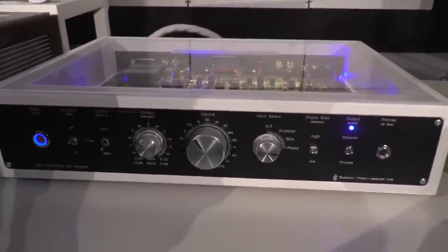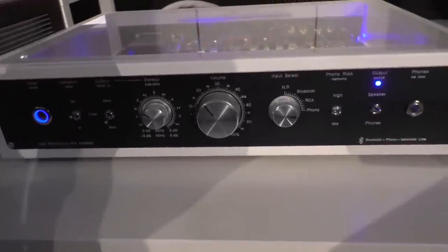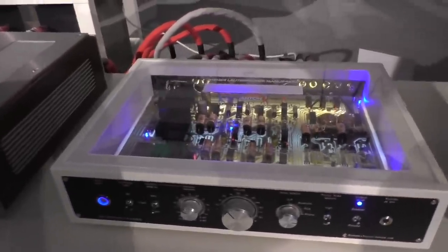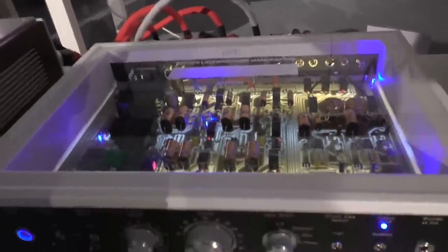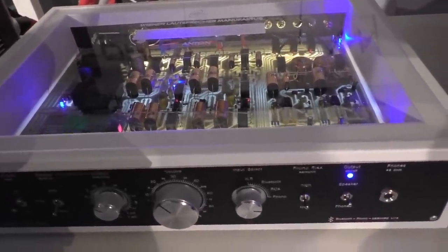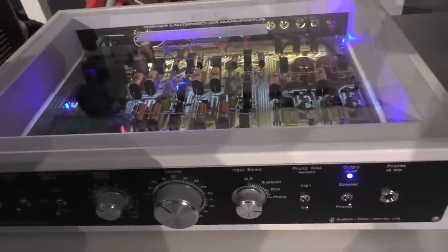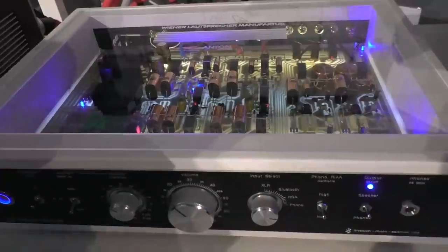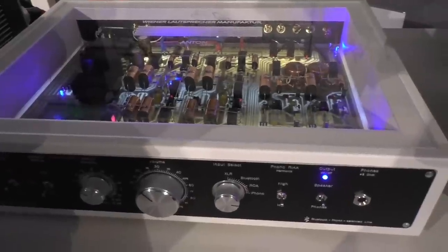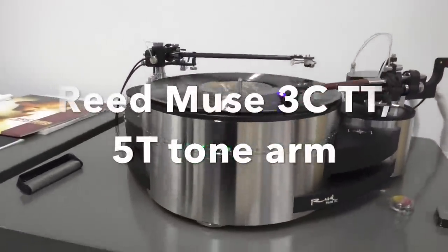Okay, how much does this cost? Depending on the features, from 5,000 to 10,000. Okay, 10,000 to make sound, 5,000 to just look at it? You get everything you can expect from a very good preamp for 5,000. If you want a nice phono stage and the surface where you can look into it, you have to pay extra money, of course. But you can have it in every kind of wood you like. For example, you can have it matching this. Is it fully balanced? Fully balanced. Mil-grade specification of all components. You can plug it in and plug it out, switch it on, switch it off a million times, and it will sound the same.